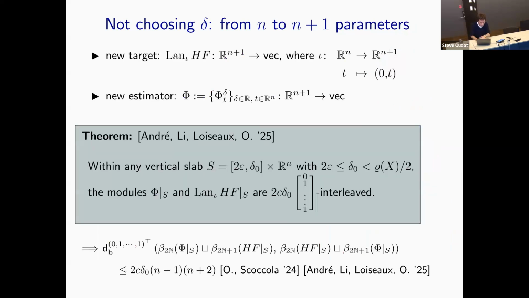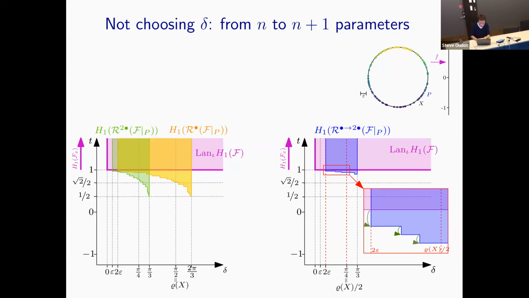So to be more specific, here we have a full interpretation of the result. What you can see in yellow is the persistence module that you would get with a function RIPS bifiltration. Okay, so we're lucky. This example is so simple that all the modules are interval decomposable, so I can actually show you the module. Here we have a single interval in the function RIPS, and as you can see, as you move to the right, the approximation factor drifts. It increases linearly with the value of delta.